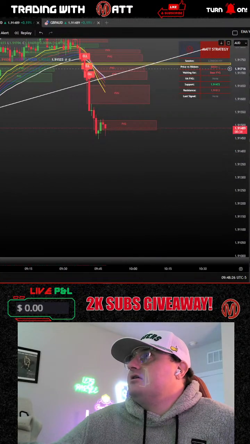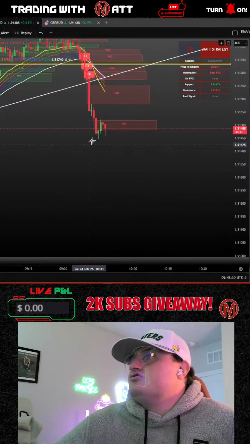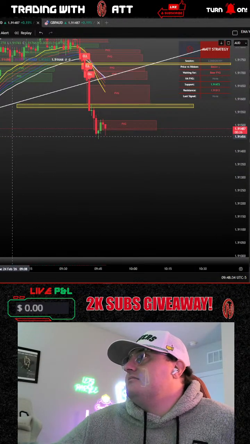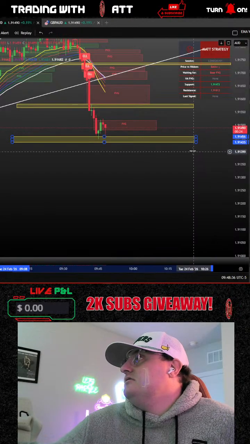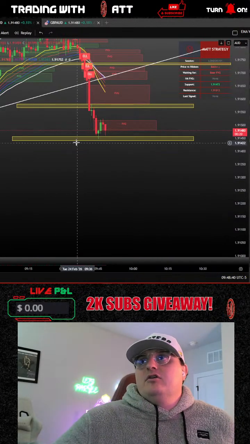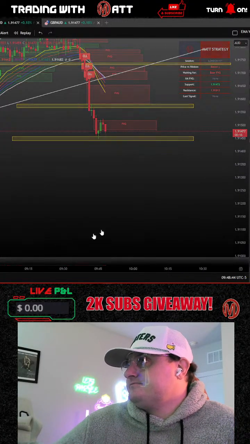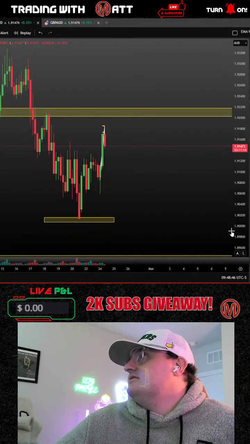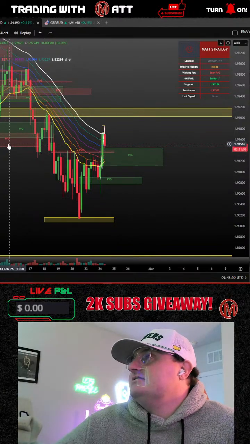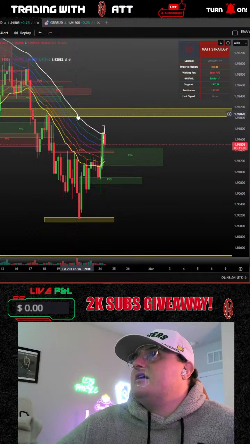So again, we can draw new support and resistances, and you're going to need to keep drawing your zones when you're trading on such a small time frame. Because on larger time frames, your support and resistances don't change for over a long period of time. Like if you go to the 4 hour here, our major support is not going to change for a very long time. Our major resistance is not going to change for a very long time.